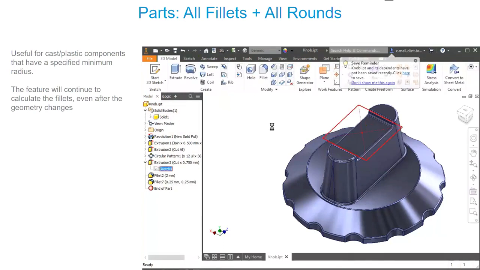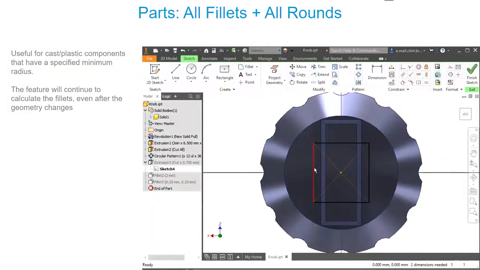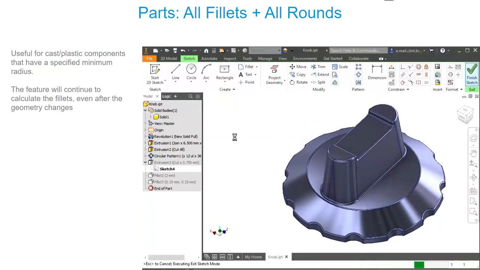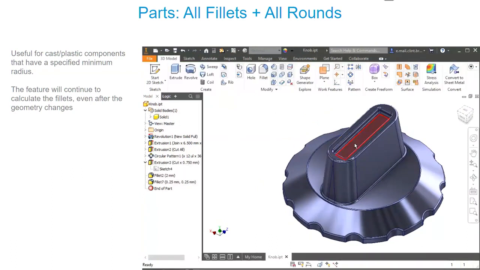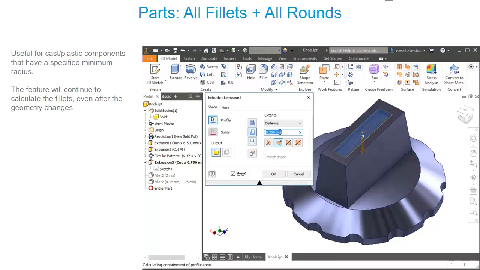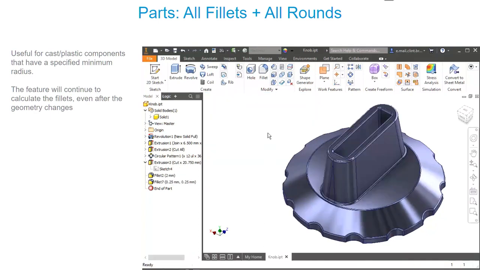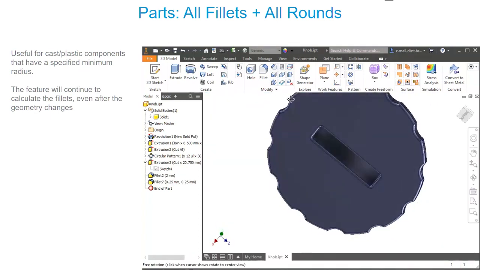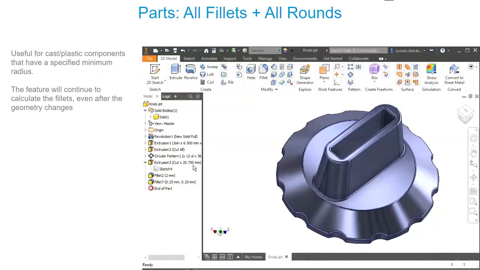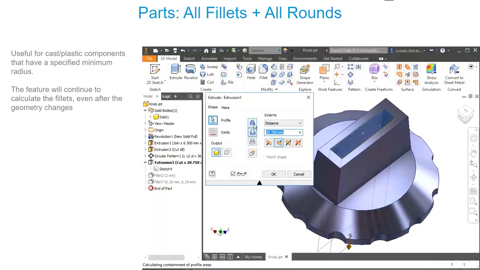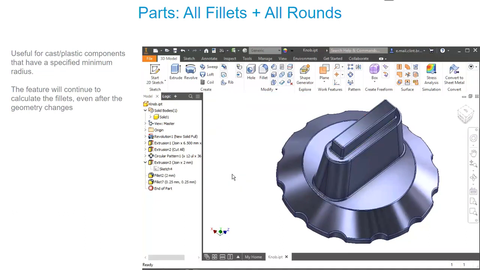If I change it again, right, so the next thing we're going to do is we're actually going to pull that hole all the way through, and that's going to mean that we're going to need fillets on the back side of this component, which it'll do for us nice and easily. So you see that fillet resolves, and we have a fillet on the back as well. And if we turn that from a cut to a join and actually added material to the top of this component, guess what? It works as well. So really, really, really useful. Something I've used quite a bit with castings, and really nice piece of functionality.